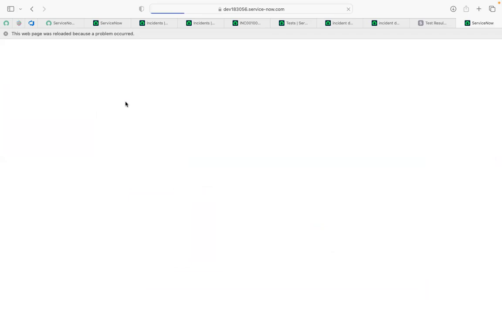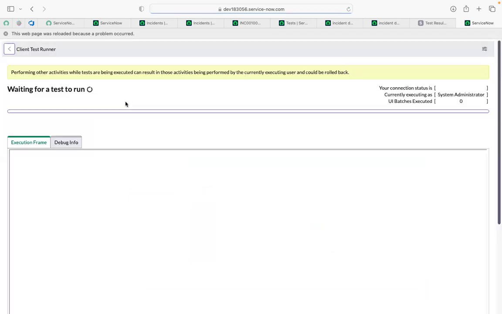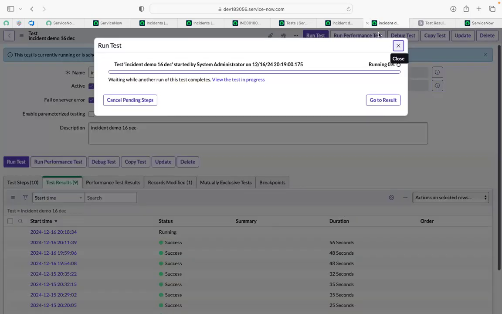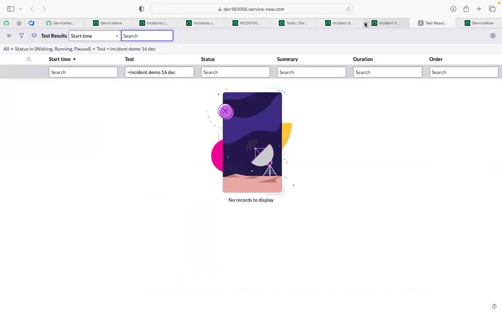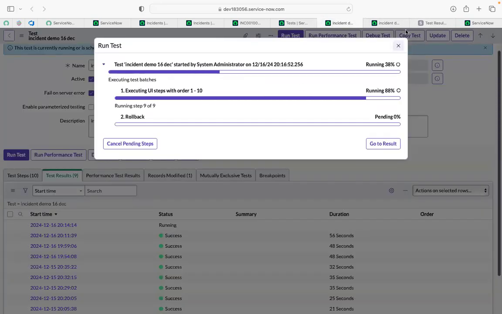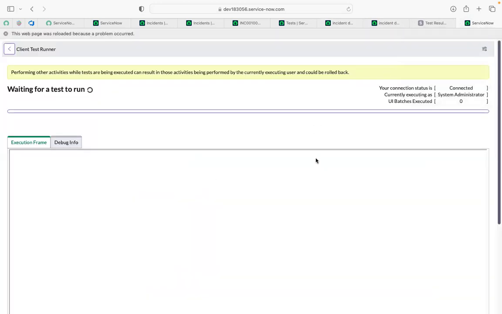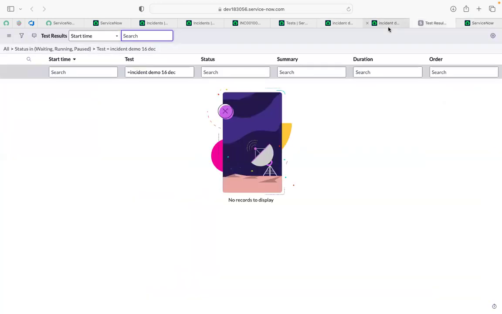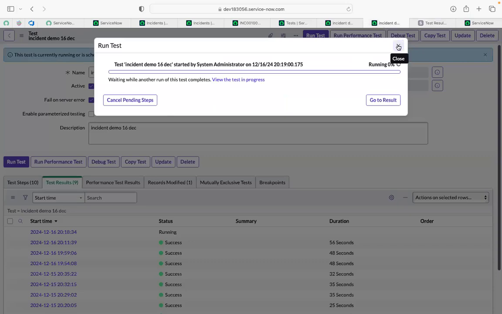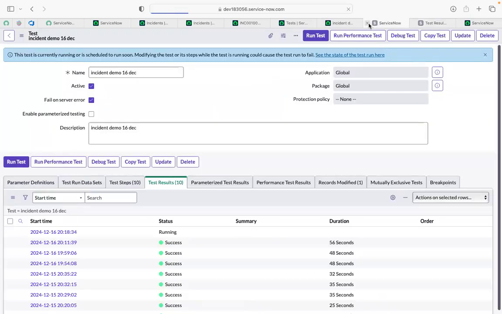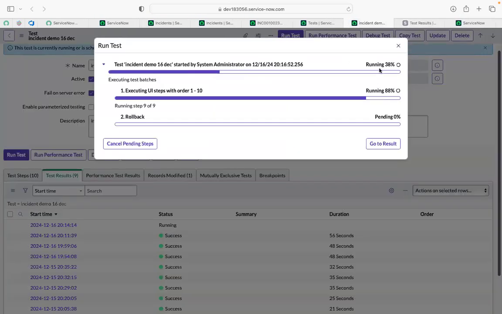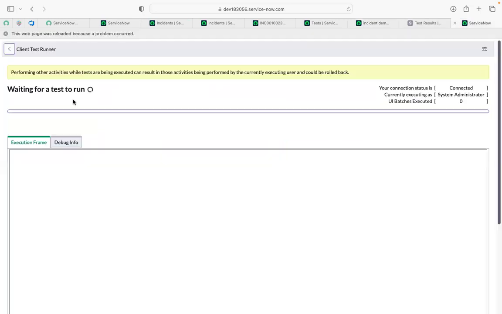The web page was reloaded because a problem occurred. Why was it reloading? Why has the cloud test runner reloaded?